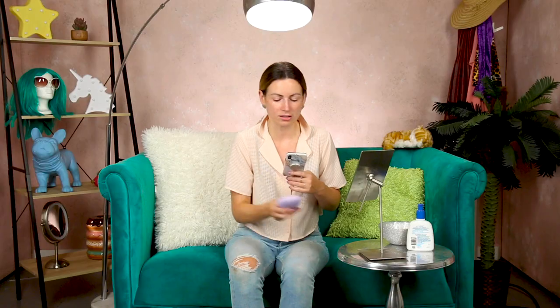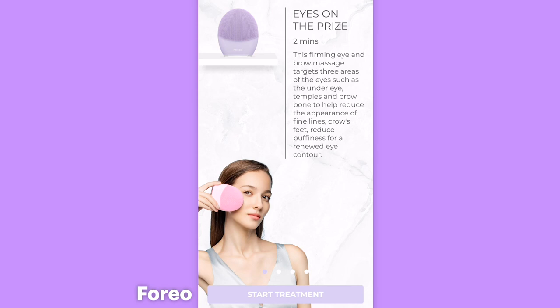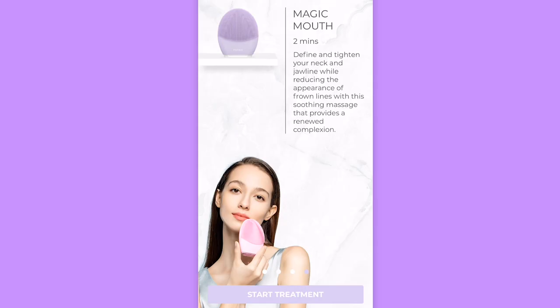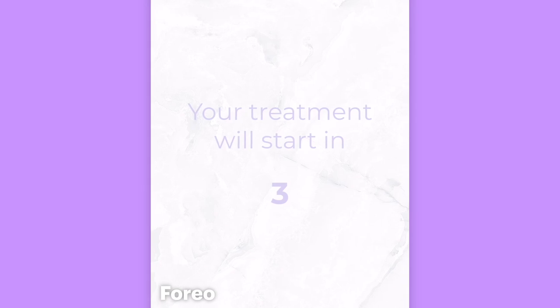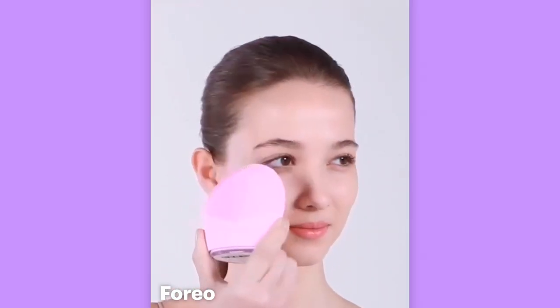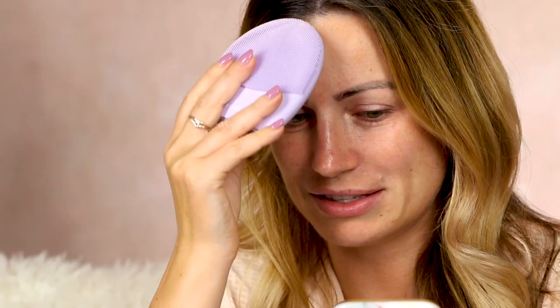It says go to massage treatments. To massage, you use this side. There are four different massages you can have: Eyes on the Prize, which is a firming eye and brow massage; Nothing But Neck; Contour Crazy, which is four whole minutes long; and Magic Mouth. It's cool that it does all these little massages — because who doesn't like a massage? I'm going to do Eyes on the Prize because it's only two minutes long. Your treatment will start in three, two, one. Glide the device from the inner corner of the under eye outwards towards the temples, like this — and then I get it in my hair. Full circle around the eye. This helps smooth fine lines, apparently. I really don't know how much scientific data there is that suggests massaging makes crow's feet disappear. It does feel nice and relaxing — if you're watching TV and just hanging out, it might be nice to do this.